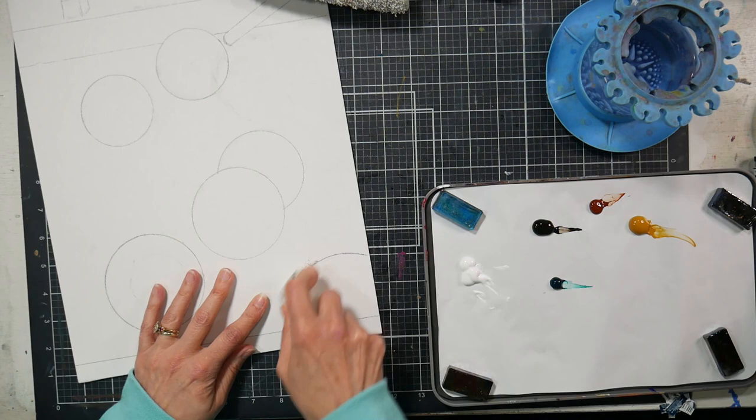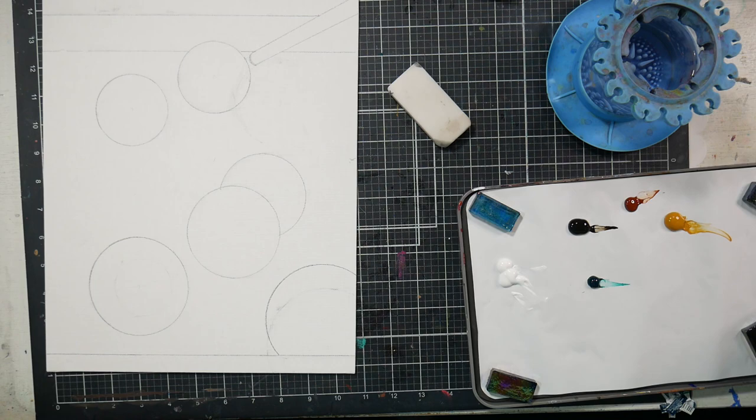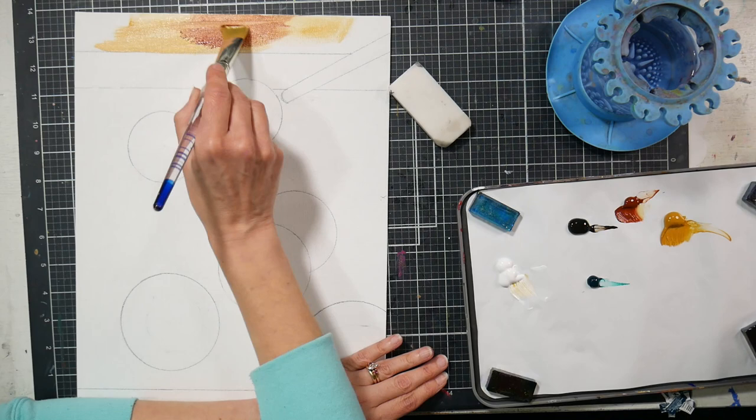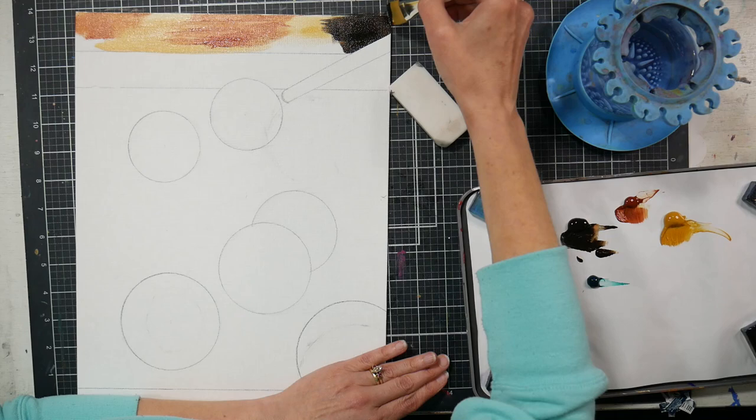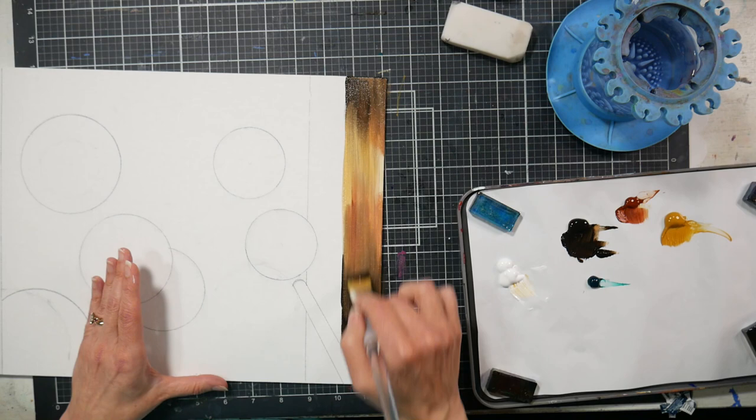I used the compass to draw my circles, and what I really liked about that is I could have bigger ones towards the bottom of the canvas and smaller ones going up, because things closer to the bottom are going to be closer to the viewer. As they get further up the canvas, they're more across the pool table and would be a little bit smaller because of perspective — things closer to your eyes will appear larger, and that gives a little depth to this still life scene.